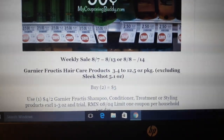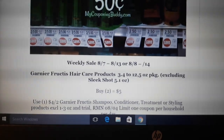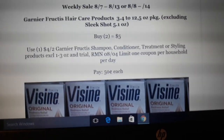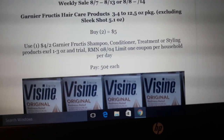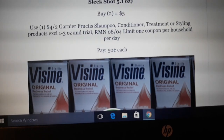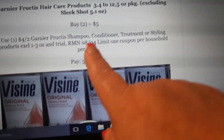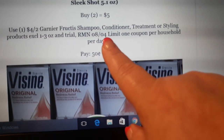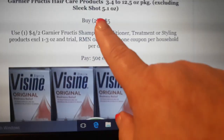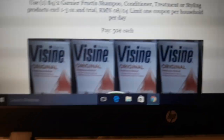There's a great deal on Garnier — which reminds me, I need to go buy my coupons from Clip to Save for this. It's an awesome deal and we need shampoo in my house. On sale $2 for $5.99. There is a $4 off two coupon in your RMN 8/99. It's limit one coupon per household per day, so buy two, use one coupon per transaction, and pay $0.50 a piece.